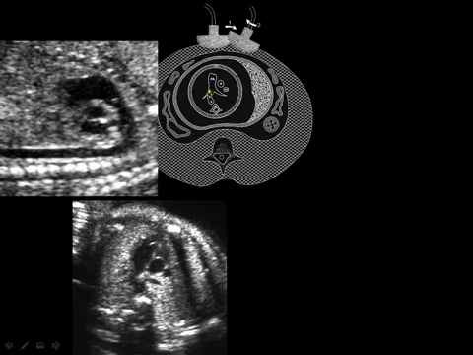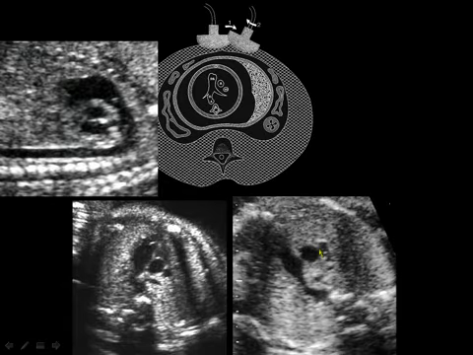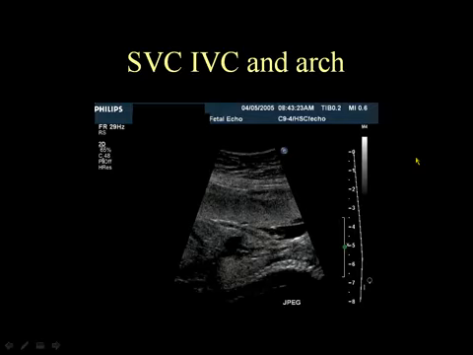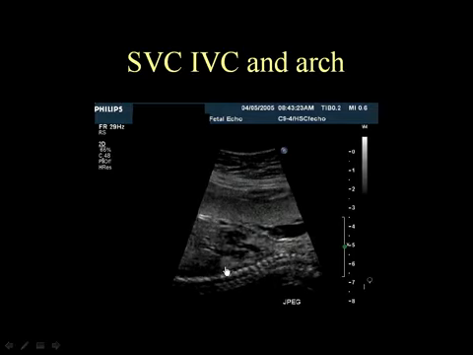To get the aortic arch, you need to rotate a little bit to the side to connect the ascending aorta to descending aorta, to put them in anteroposterior plane, like in this example. So here we tilted a little bit. You see that the baby is tilted a little bit. Aorta and descending aorta are in the plane. Pulmonary artery moved a little bit to the side, and then from there rotate 90 degrees, and then you will get the aortic arch.